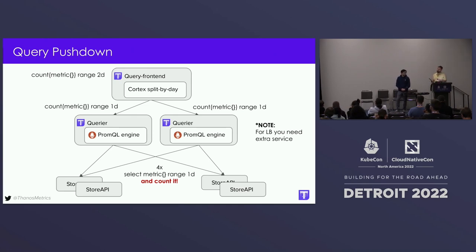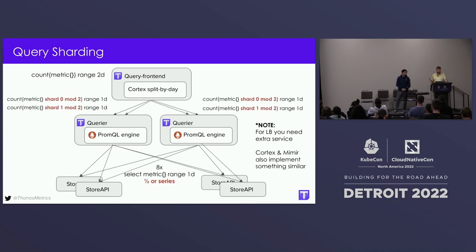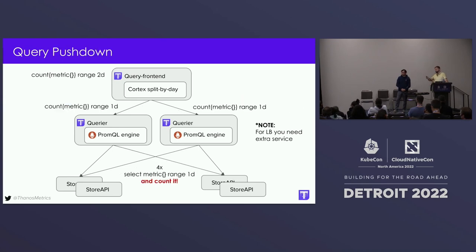An additional benefit is that we can shard this work more easily and make it more concurrent, right? So this is what pushdown is doing, and it's enabled for some computations, especially against Prometheus sidecar. And by the way, because Prometheus has a PromQL engine, we can offload that execution there.